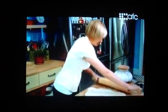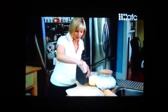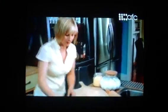And you can be tough with your pizza dough. You don't have to be delicate or tender with it. Push it to its limits. Get it as thin as you can. So to help prevent it sticking, I find cornmeal works better than flour.